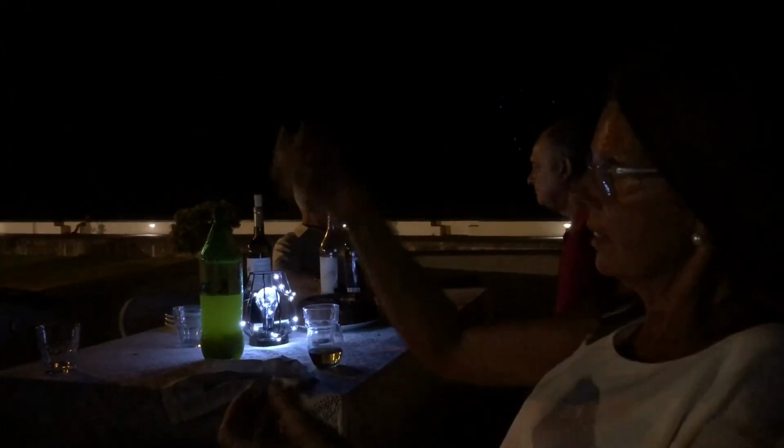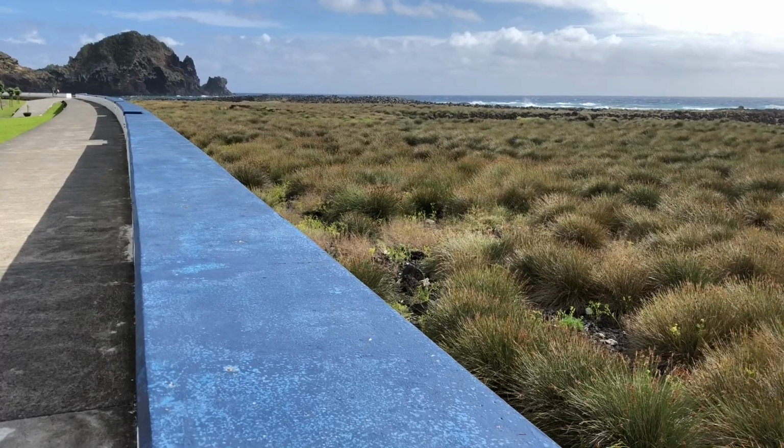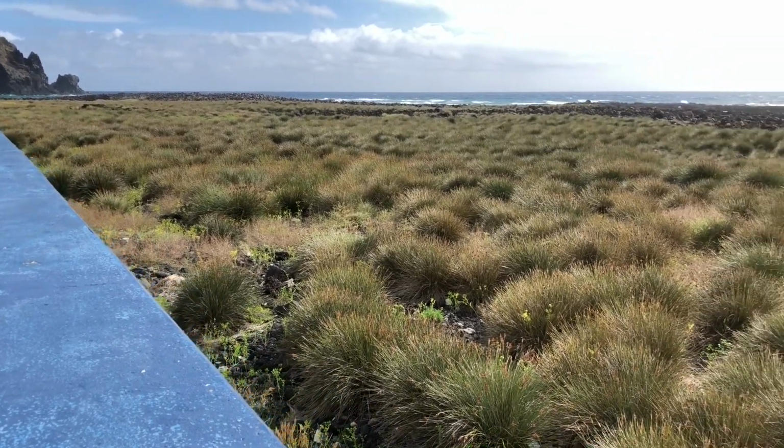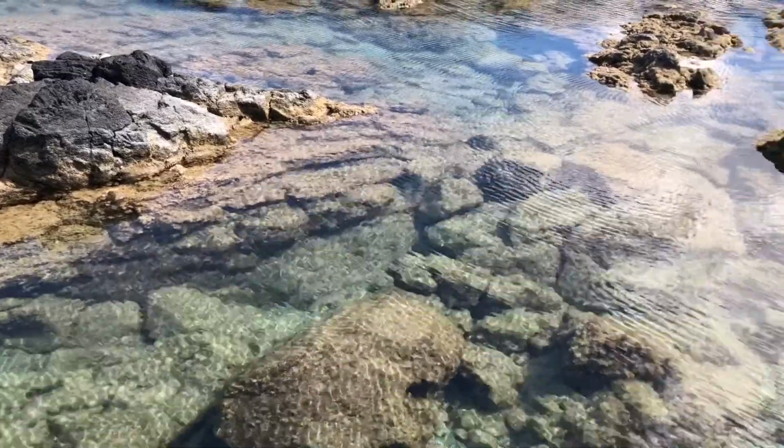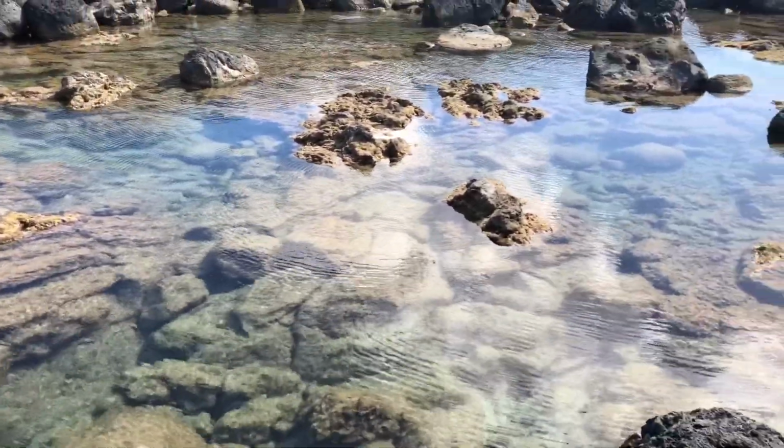We had a discussion with Carlos's cousins, Joe and Anna, who are marine biologists, and we'll show you a little bit of a clip of what she was talking about. The junco, that's needles, with the needles. And this is the largest extension of salt marsh in the entire archipelago. It's very precious. Plus, behind, going towards the sea, there are large tide pools with lots of juveniles of different species, because they work like nurseries and homes for the juveniles.